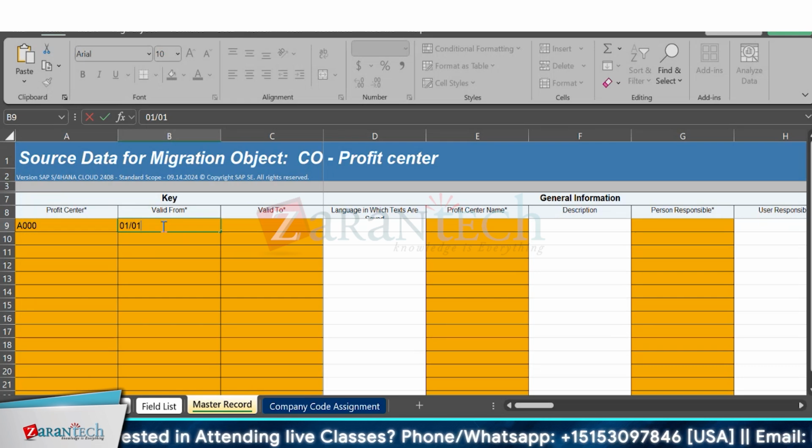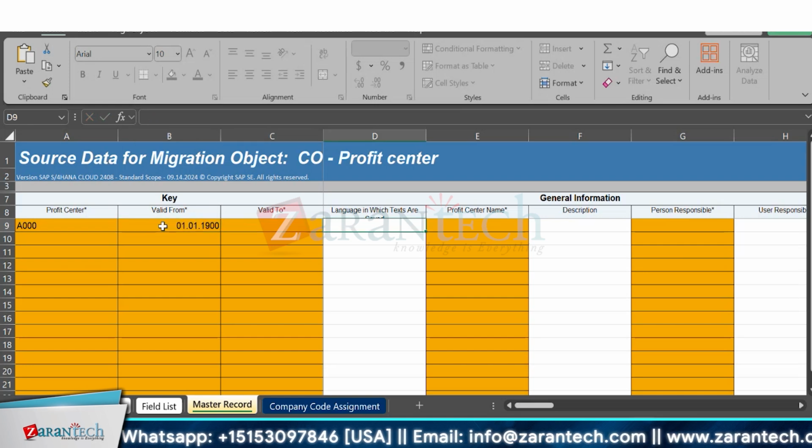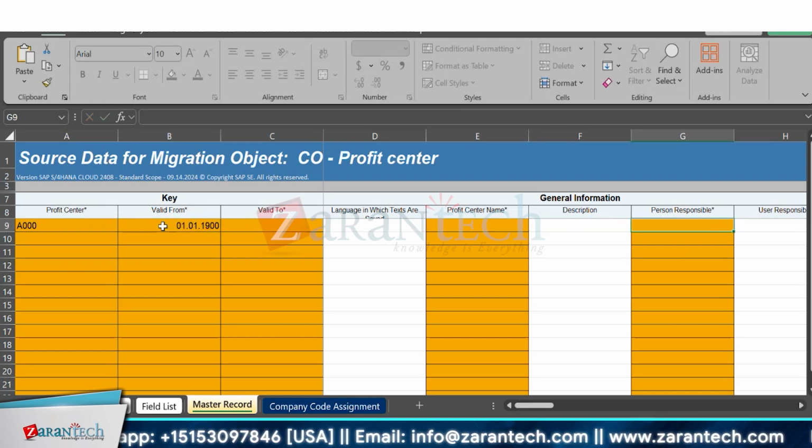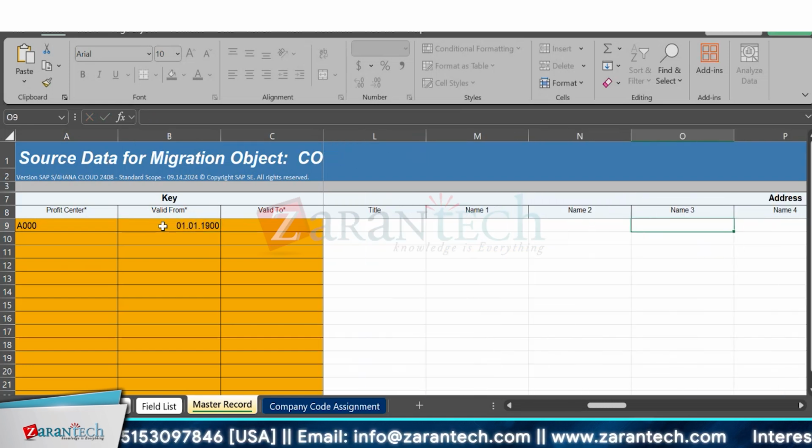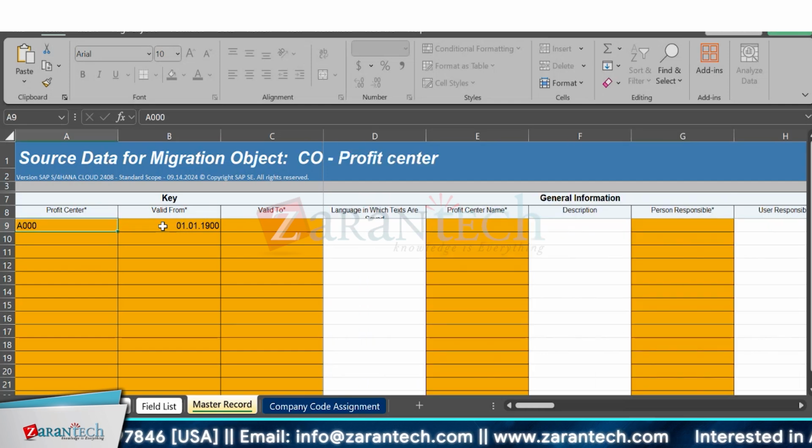Okay, so what you should do is, if it is the case, then you need to enter a lot more fields. So do you want to go with the same template, or do you want to go with a template with fewer fields? No problem. If you want, we can see with some fewer fields.